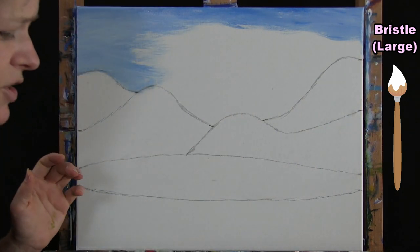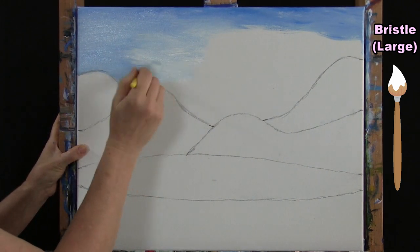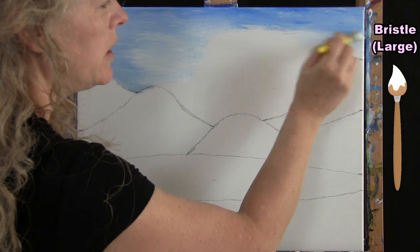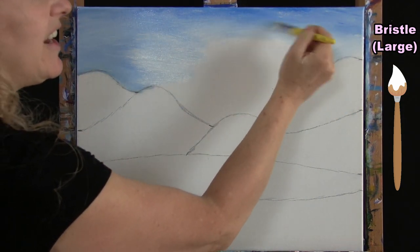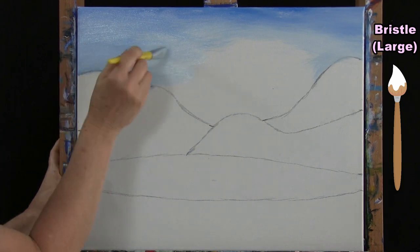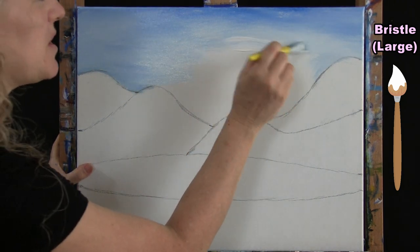Now I'm just, again, picking up white. And what's going to happen is you're going to see it getting lighter and lighter as I come towards this area. So again, I'm reloading, just picking up white, and it's getting lighter and lighter as I go towards this area. And again, if yours doesn't come out exactly like mine, it's all right. We are going to be putting that big bright sun on there later, so know that that's definitely going to steal the show. It'll be the star of the show.